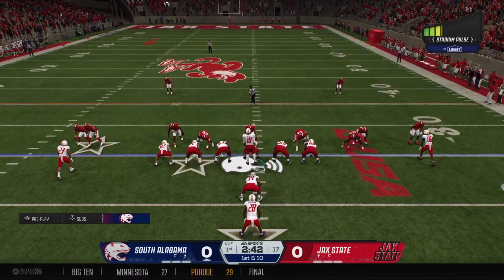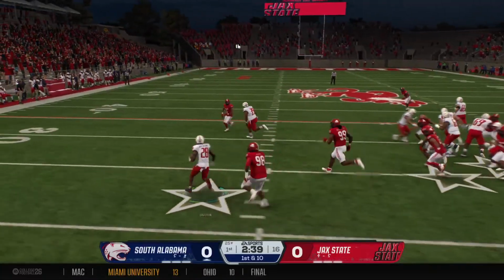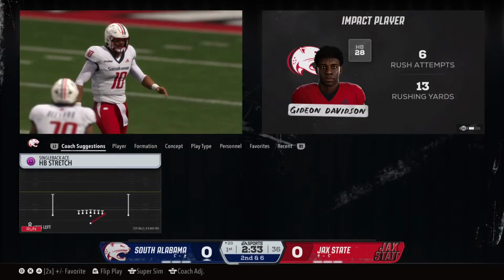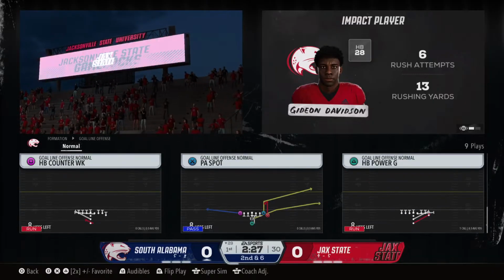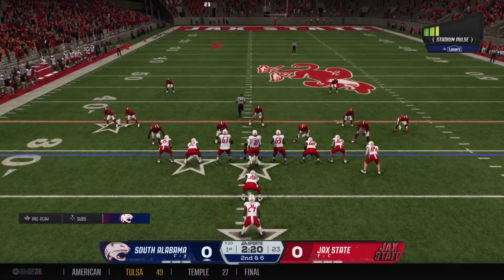Mistakes are going to happen, as they did on that last drive. Now, how will they respond, Jesse? And this is the kind of guy who's going to take full accountability. That was my bad. That's on me. I'm about to lead this offense now down the field to score some points. Dang, Palmer, I wish I would have played with you. I didn't play with many quarterbacks that were just like, yeah, my bad. Hey, guys, I got this. Sorry about that. It was more, you should have ran a better route.